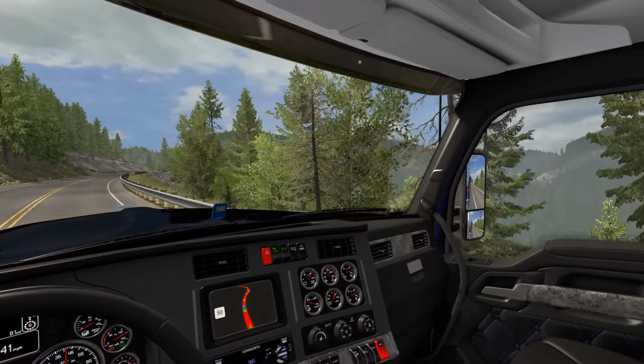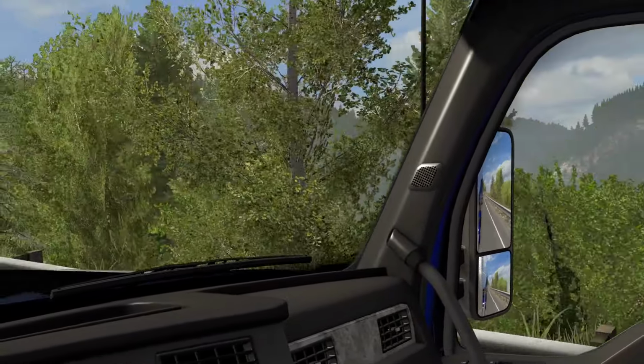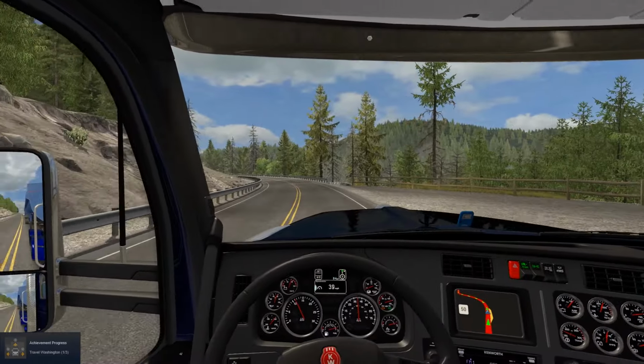I mean, the draw distance is excellent as well. Look how far we can see. It's really, really good, as I drift over the line with a police car behind me. What's that? Not a clue. Travel Washington achievement progress, apparently.